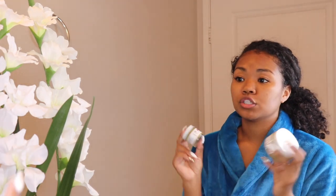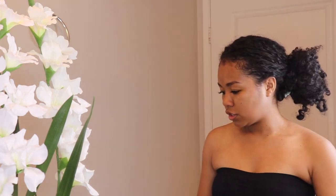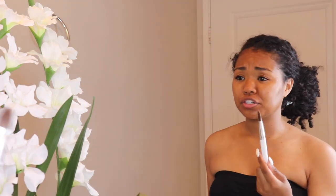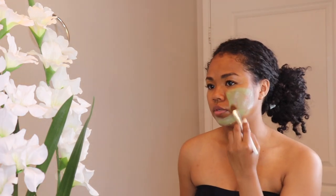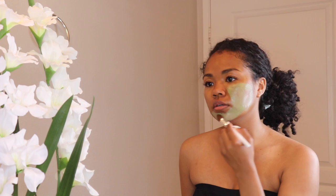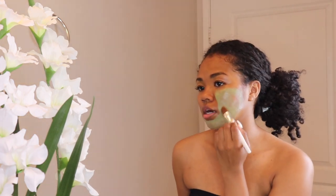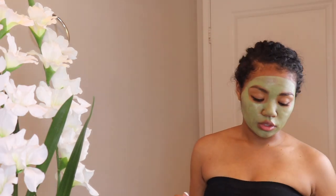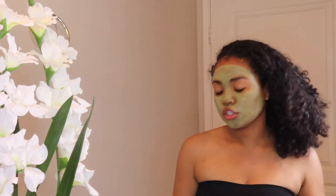I will leave promo codes to both of these down below. I'm going to go in with my Teami Detox Mask. I make sure to dampen my face before applying the mask because it goes on a lot smoother. I apply the mask with an e.l.f. foundation brush — it's really inexpensive, you can get it at Target. I avoid the creases of my nose because those parts are really sensitive. This mask does tingle a little — it has a cooling sensation until it starts to dry. Now we just let this dry for 10 to 15 minutes.